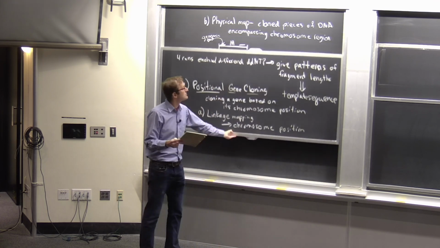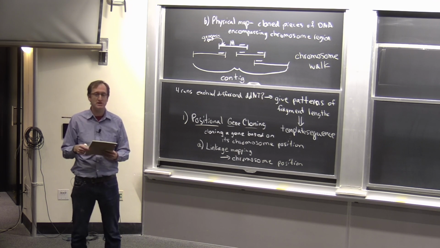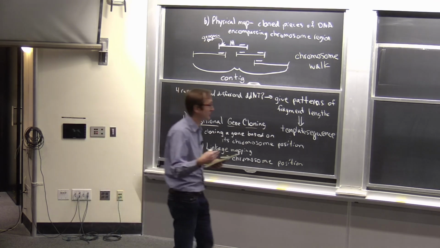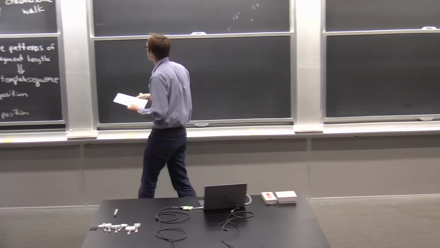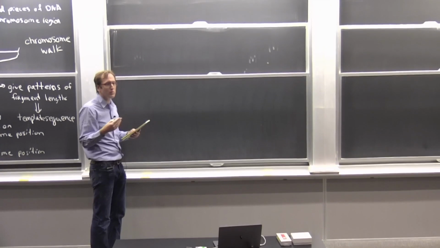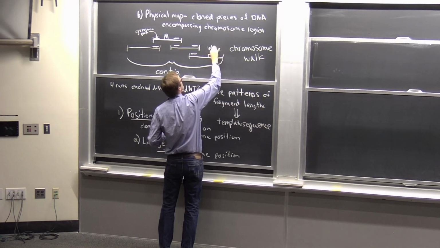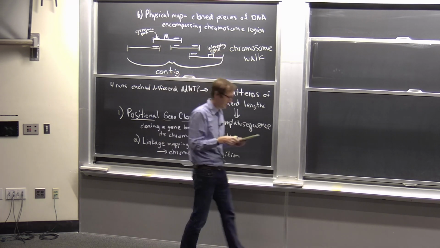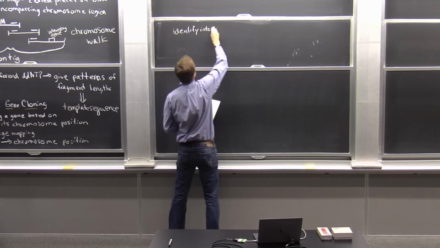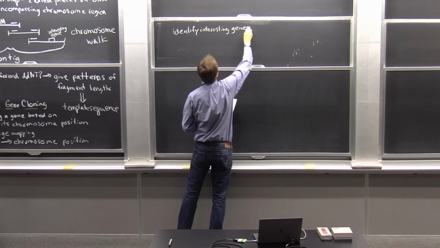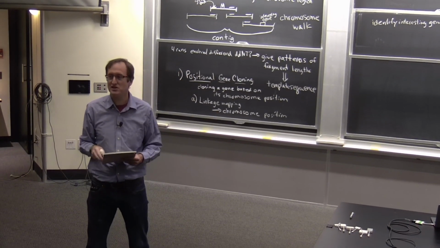Okay, so the question in this chromosome walk then becomes, how do you know when to stop? Because you could do this for a very long time, but it might not be useful, right? So you have to know when to stop, and you need to know when you arrive at the gene that you're interested in, which would be the gene that is responsible for the disease, okay? So another way to phrase this question is, how do you know when you have an interesting gene on one of these fragments? So let's say this is an interesting gene here. How do you identify interesting genes? Okay? So now let's talk about identifying interesting genes. Anyone have an idea for what criteria they would use to define a gene as being interesting here?